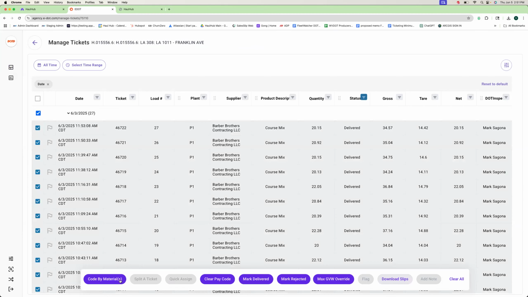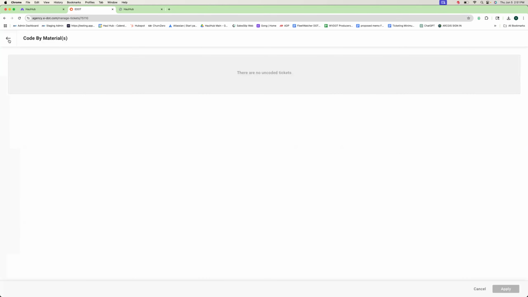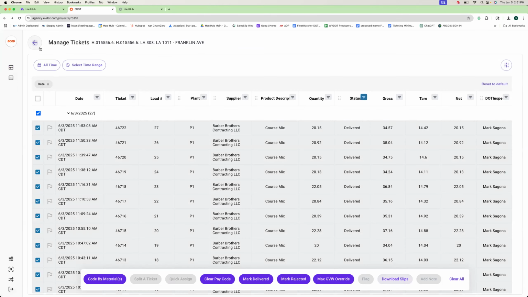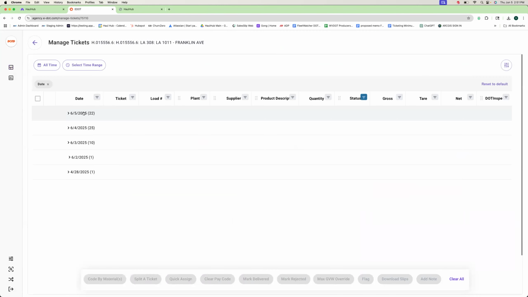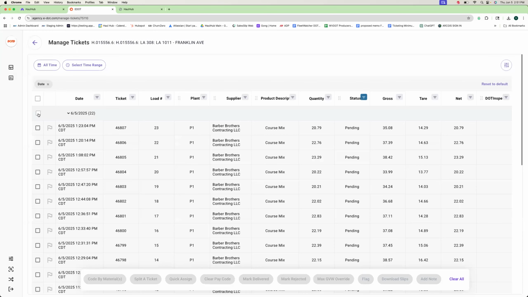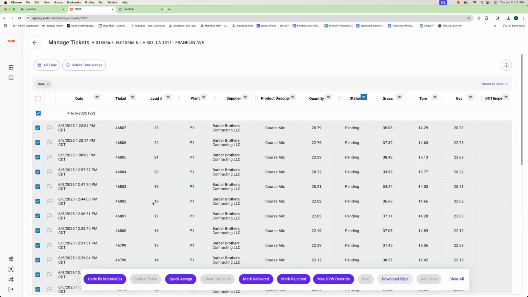Yeah, if you want to select all and hit code by materials, well, that would not be a day that those are all coded. So one sec here. Sean, I think what he's asking is, is there a way to add any of the inspection notes to multiple tickets instead of one by one?